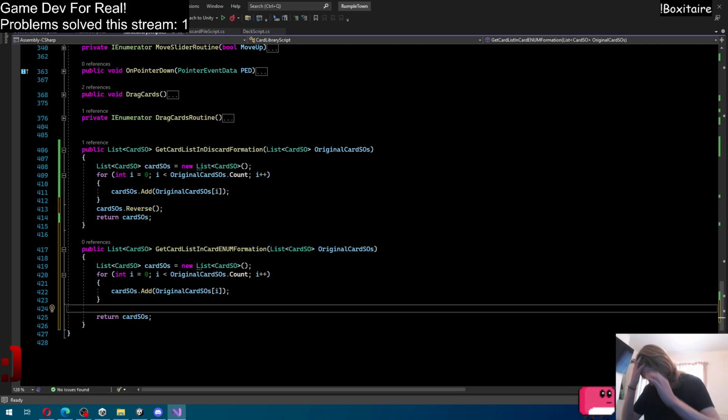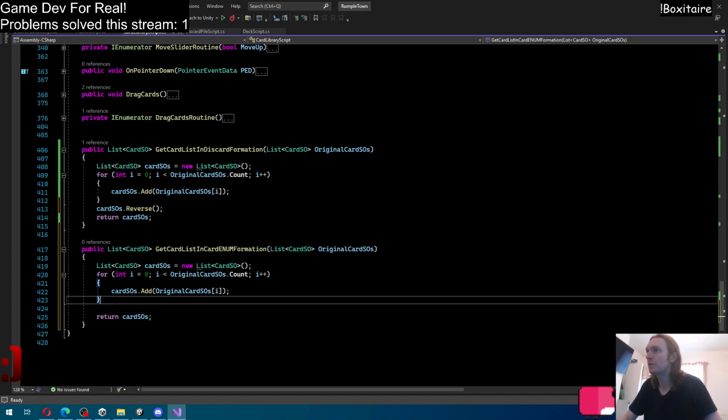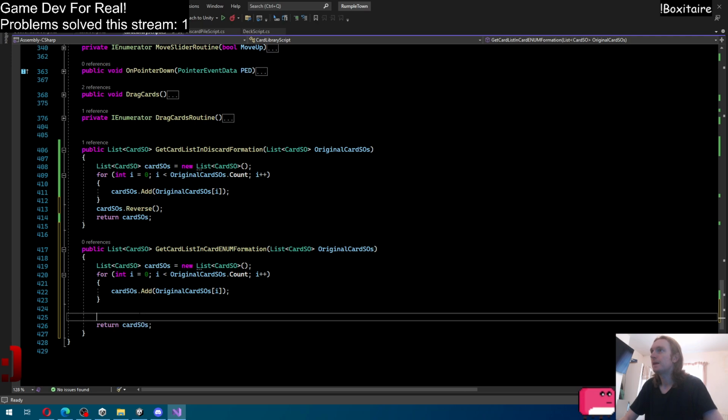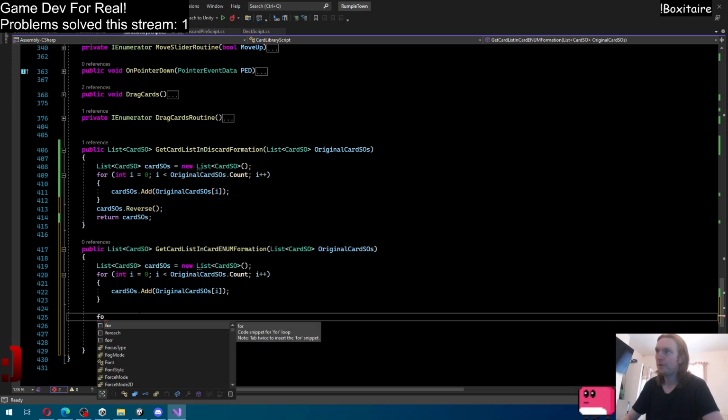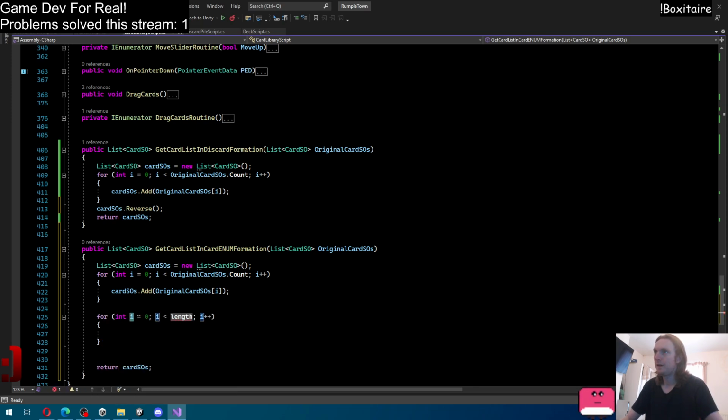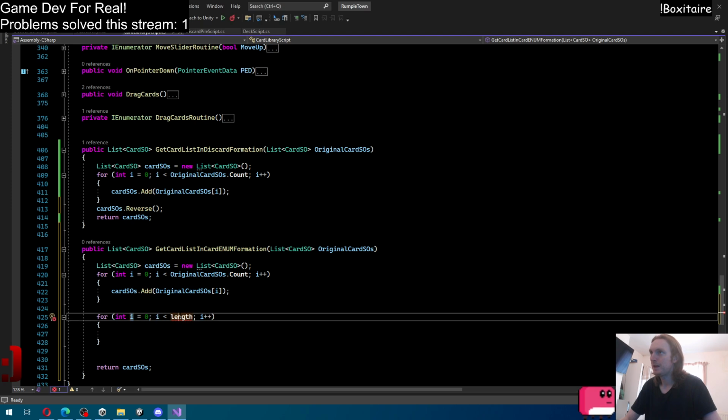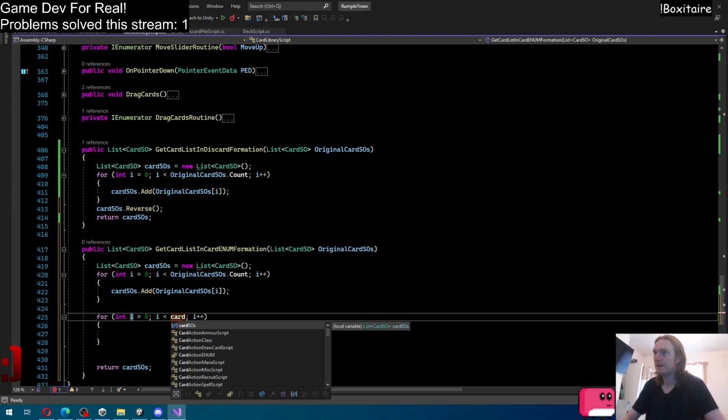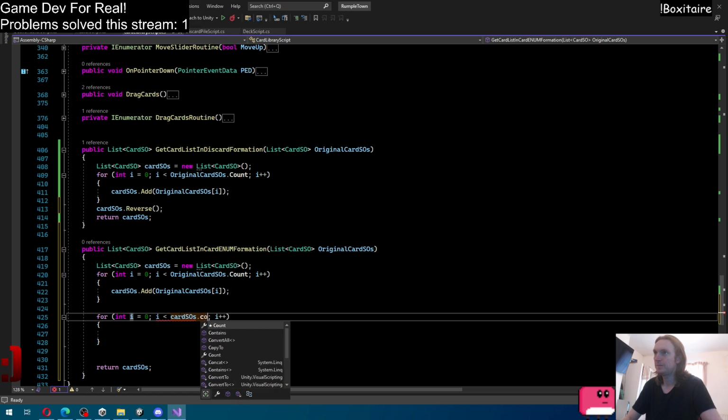Right. Okay, how do we get it in order? So I think first of all, we can actually stick with this. And then we want to go for int i equals 0, i less than cardSOs.Count.